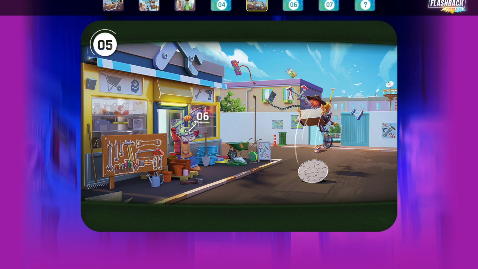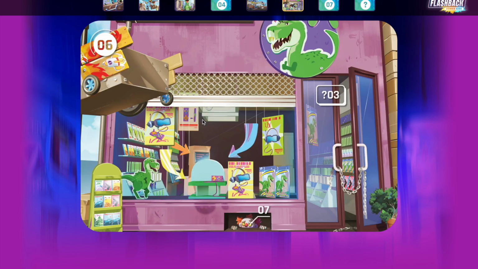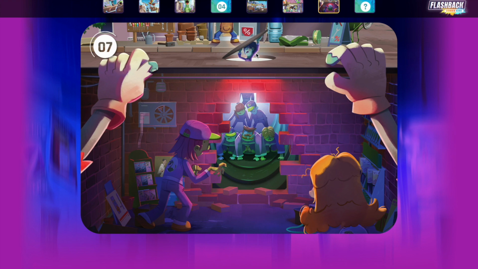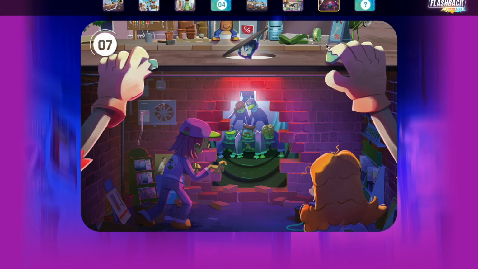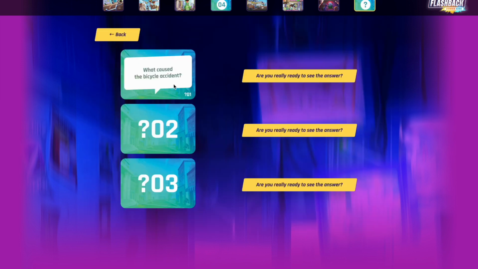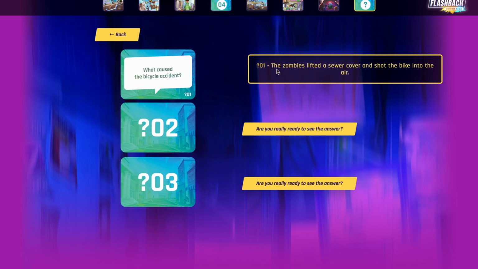And all while this zombie is looking pretty upset, I guess maybe the hardware store owner, he's looking across the street and he's seeing this video game store that's been opened up. And underneath here, what does this zombie see? Oh, well, he sees a bunch of his other zombies making a little pyramid and lifting up this manhole cover. So clearly we know the answer to number 1, what caused the bicycle accident, is the zombies lifted up the manhole cover. Are we all right? The zombies lifted up a sewer cover and shot the bike into the air.